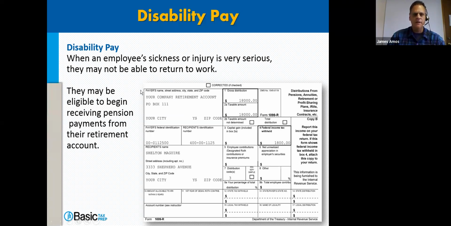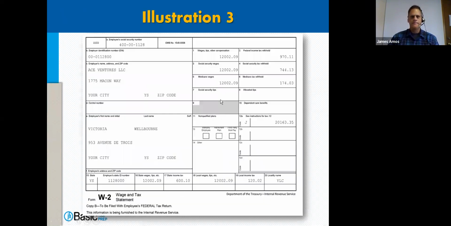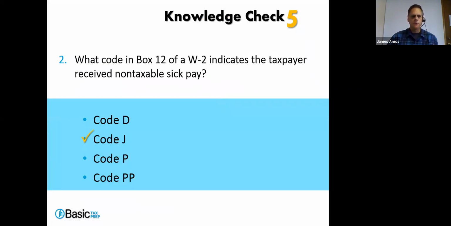It's a little confusing, I think, the way they presented this, but we're going to use it anyway. If it's disability pay from a pension or anything similar to a pension, it's going to be reported on a 1099-R, and you just report the income as taxable income, and you put it either on the normal retirement line of the Form 1040 if they're of retirement age, or if they're under retirement age, they report it as wages on line 1. Okay? All right, so hope that helped a little bit on that one.